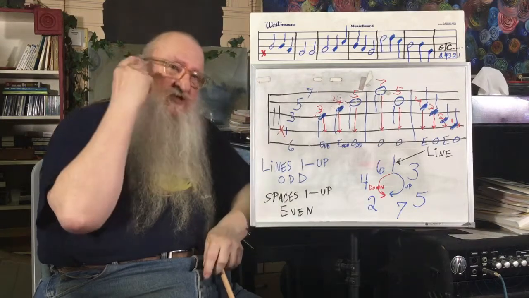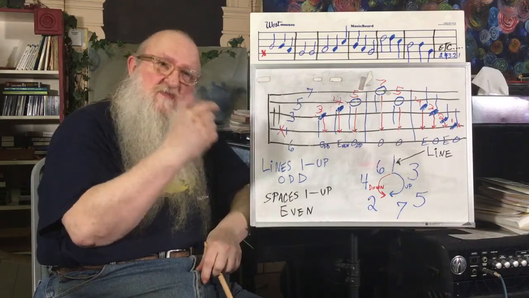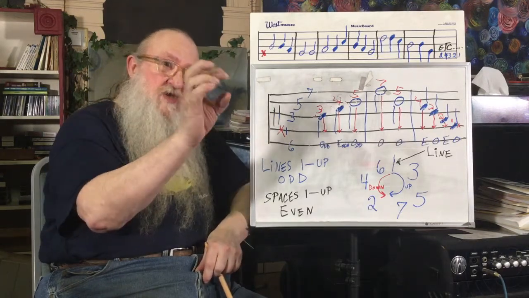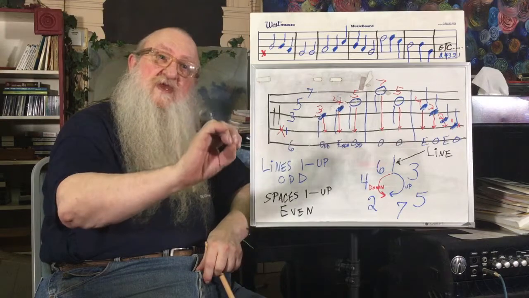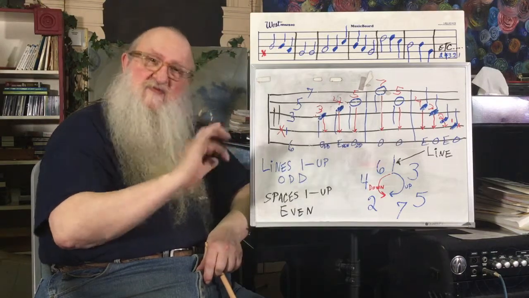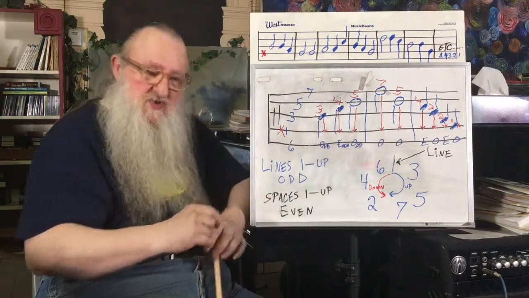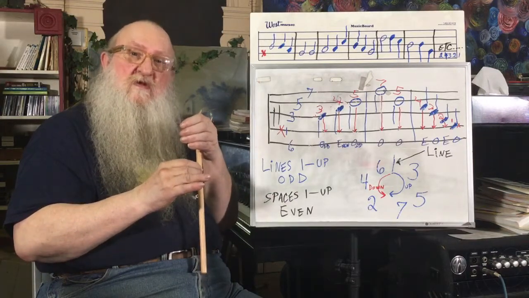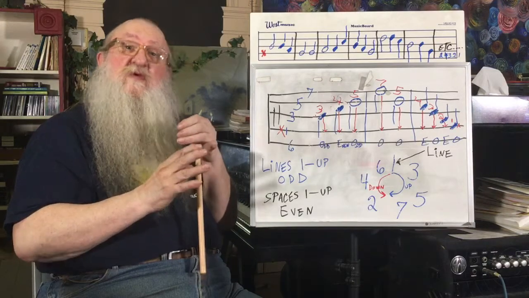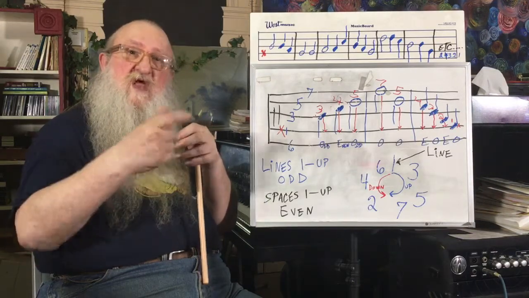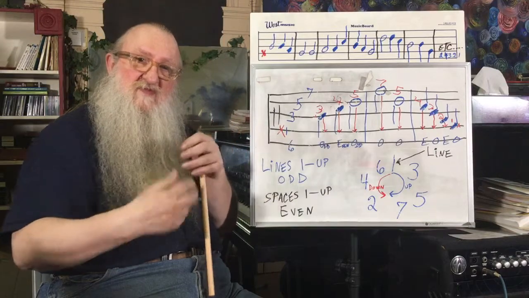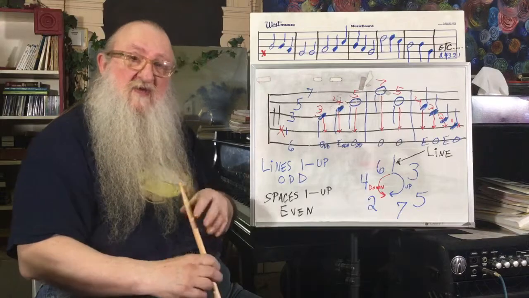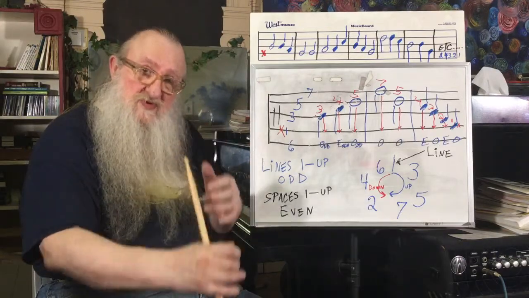And another thing is your ear begins to hear the numbers as well as your eye seeing it. And what your eye is seeing and what your ear is hearing begin to correlate with each other since they're speaking the same language now. And even if, like you're playing the piano, your hand will reach a certain distance. Or if you're on the flute, for instance, going up a second is lifting 1 finger. Going up a fifth is lifting 4 fingers. It'll always be 1 finger less than whatever the interval name. If I want to go up a 7, I'm going to pick up 6 fingers. Or I'm going to put 6 fingers down. If I'm going a third, I'm going to pick up 2 fingers or put 2 fingers down.